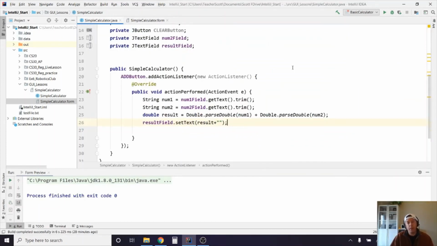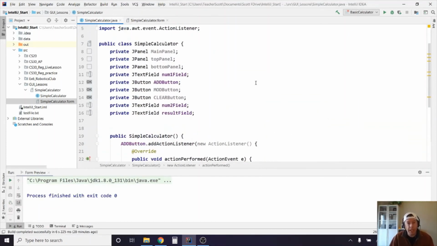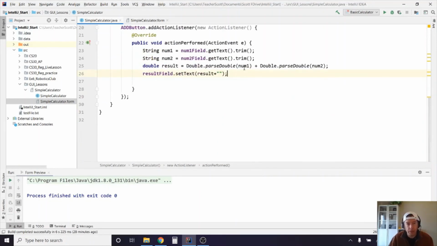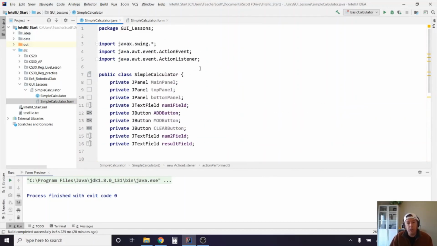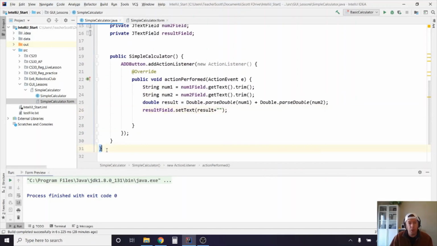So the next step we do is we need to create a main method, right? If you notice this code, there's no main method. There's no way we actually start this code off. So what you have to do when you write this main method is you have to first of all make sure that you've created your listener and your constructor first. So remember when I right-clicked and said add listener, it created this constructor method for us. I'm just going to go here and just say end. What did I call this class? Simple calculator. Just so you can see where I'm clicking because this actually is important.